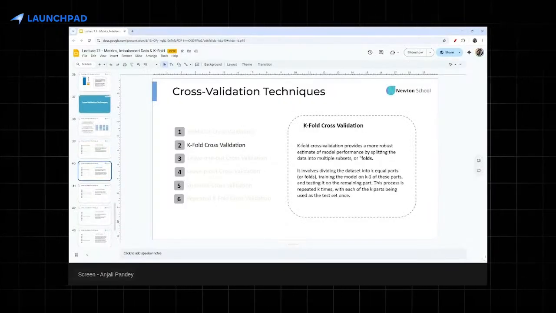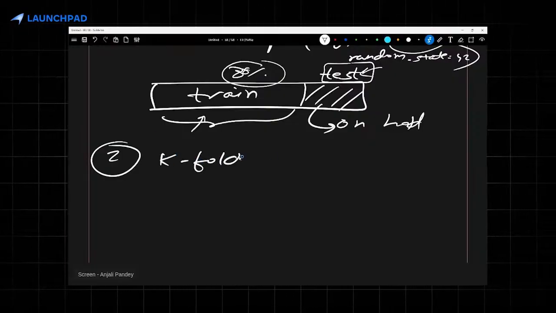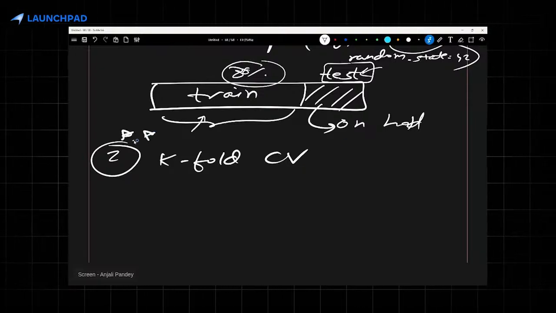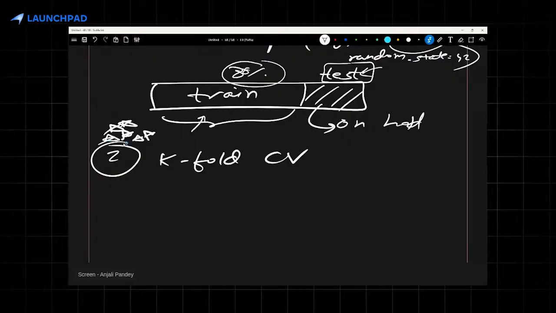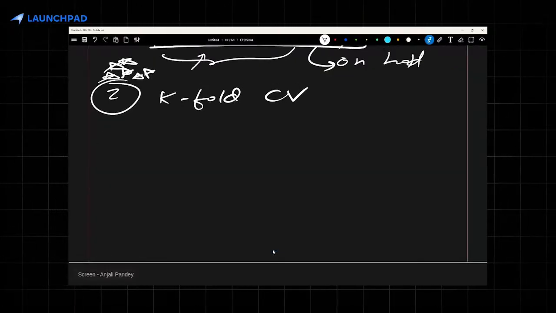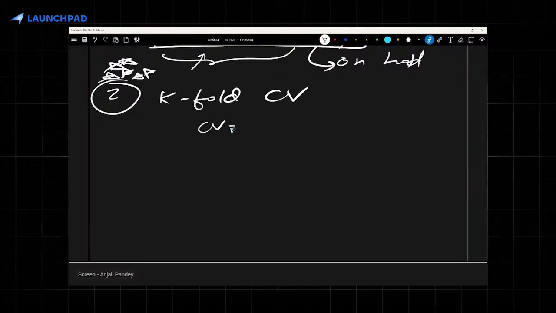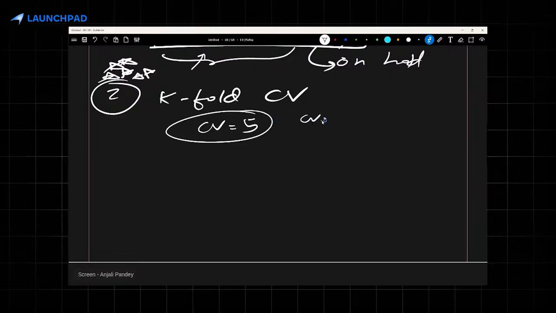Next is k-fold cross validation. This is a very common and very useful technique that people use in industry, and a very important one as well. In k-fold cross validation, you're doing the same thing that we were doing when we were giving cross validation equal to 5 or cross validation equal to 7.